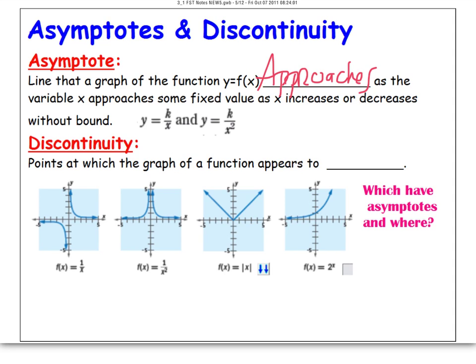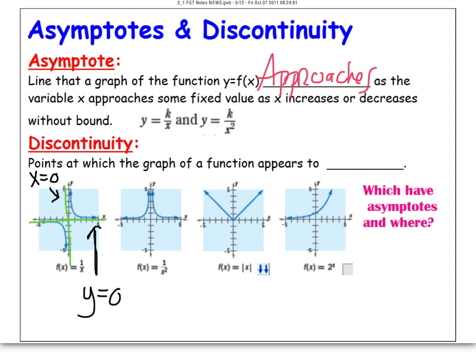Remember this parent function that we looked at here, f of x equals 1 over x. This does have two asymptotes to it. If we identify it, we talked about it earlier, this is one line it's approaching, and this is a second line it's approaching and getting close to. Now be careful, the equations of these lines, if you have to write it: this horizontal line crosses the y-axis at the number 0, therefore that's the equation. This vertical line here crosses the x-axis at the number 0, so that's the equation of that asymptote.